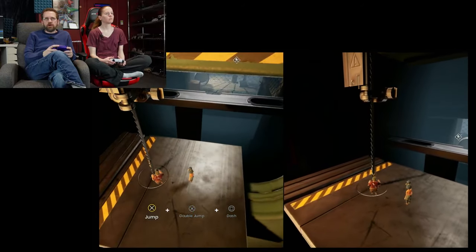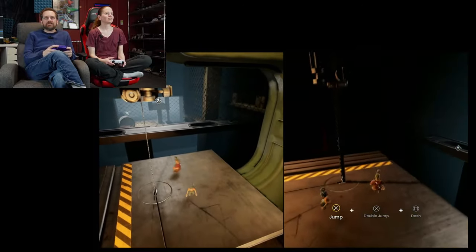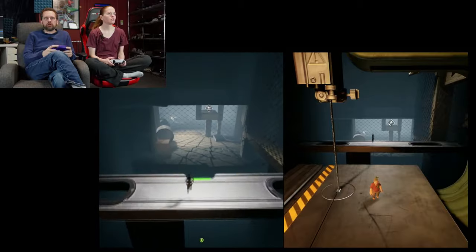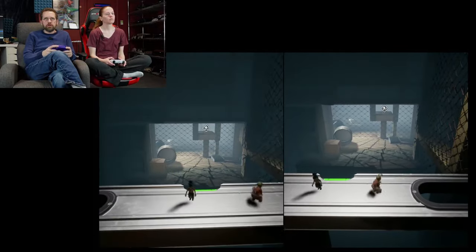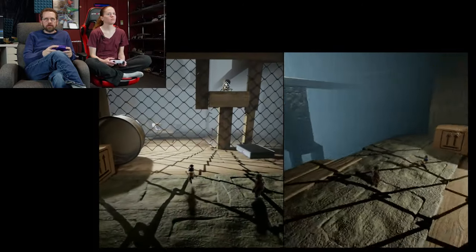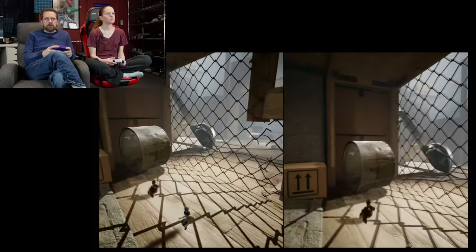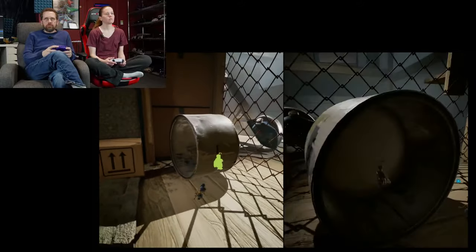I want to walk into that and see what happens. All right. It says to jump. Oh, yeah. But it says jump, jump, dash. So yeah. Right here, it's already given us a triple jump. And I guess we're going to do that again. It's all about jumping. There's the device we need to collect. Well, it's going to keep going forward.